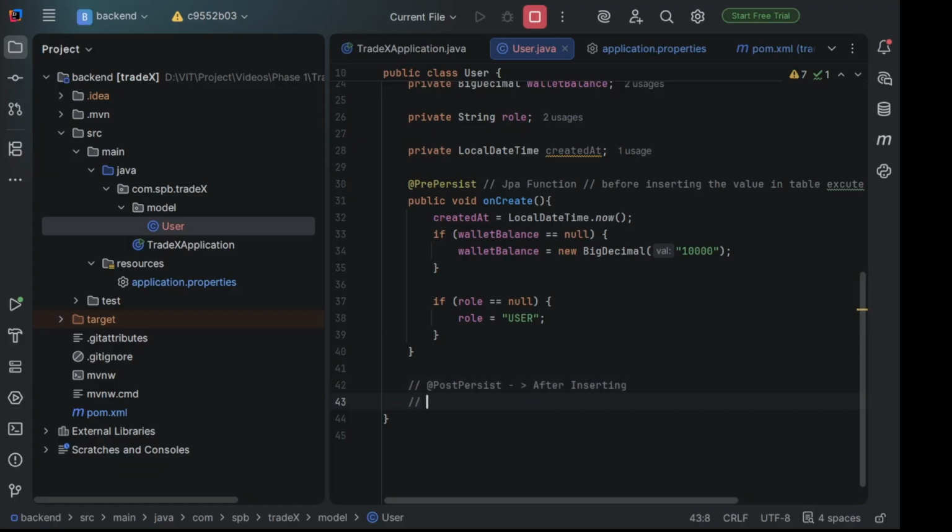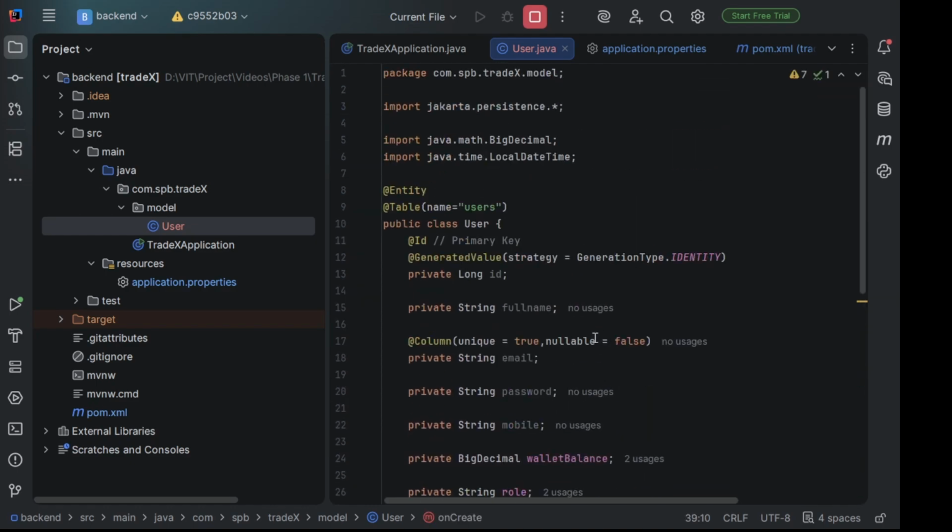Then there is pre-update, which you can relate to before updating, and post-update means after updating. There are many more; you can visit the official documentation. There are also pre-remove and post-remove, which mean before deleting and after deleting. So I think we are done with this file.